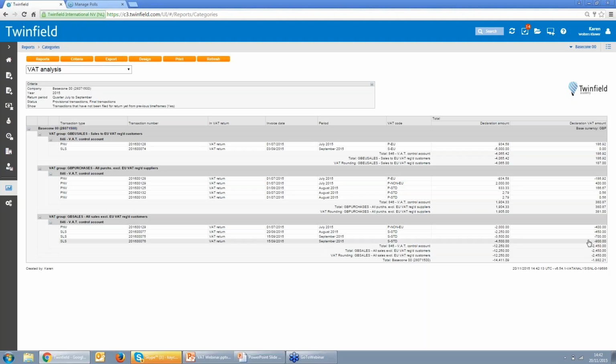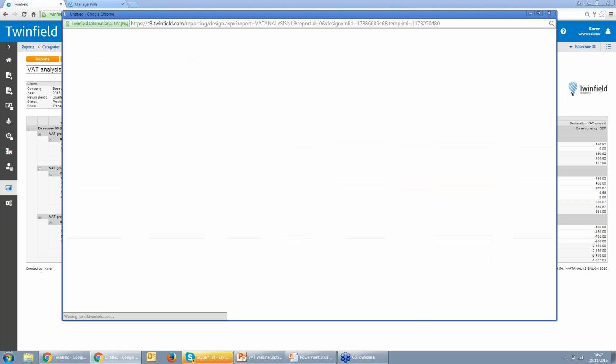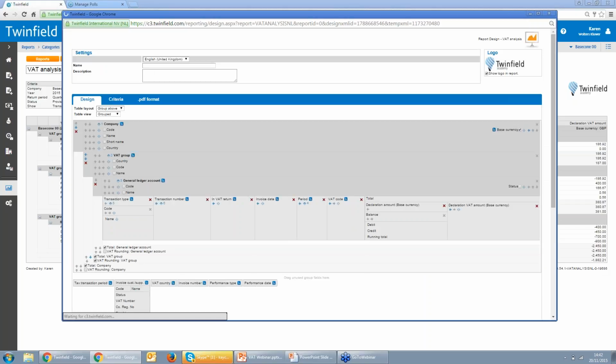If you need to do any customization to this report, at the top you have a design button. So I can click on design. In my design area, if I want to bring through, for example, my customers and suppliers, I can simply take my customer and supplier option here and drag this onto the report.